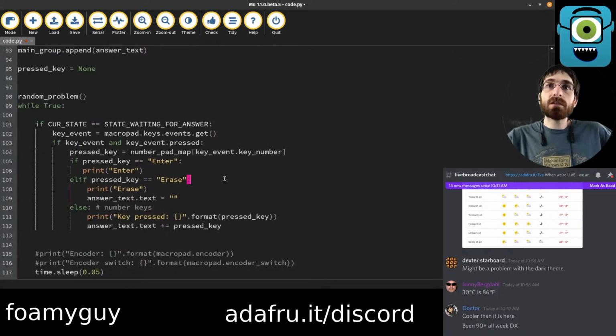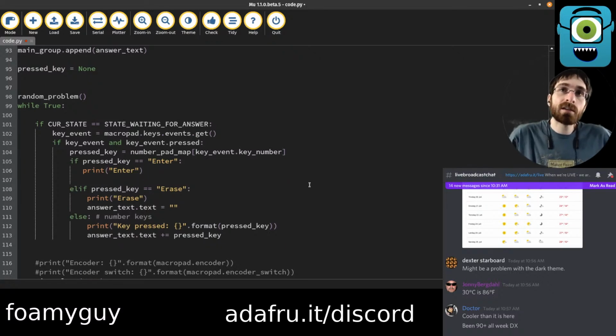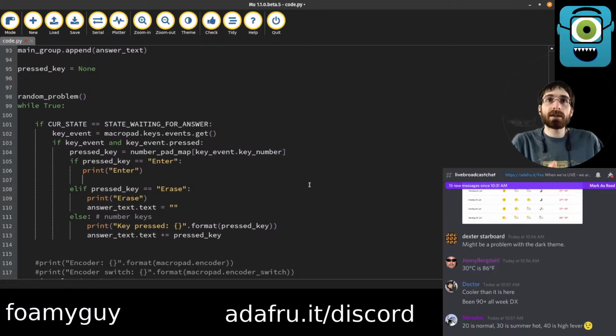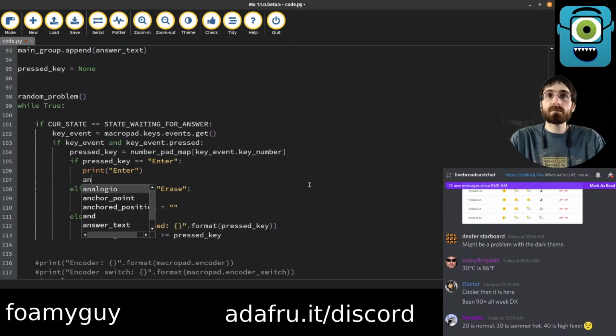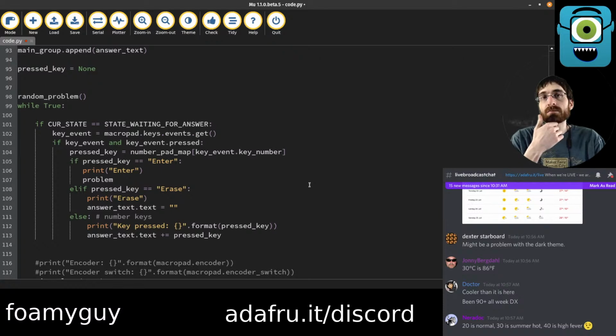So let's say when the enter key gets pressed, we have in our if statement already right here, we want to check if the user got the problem correct. So we are going to compute the answer. I could use, like, execute, like, the Python thing.